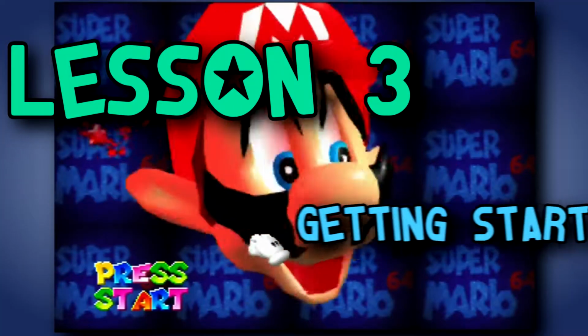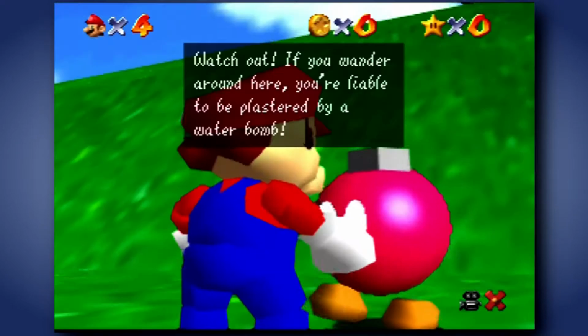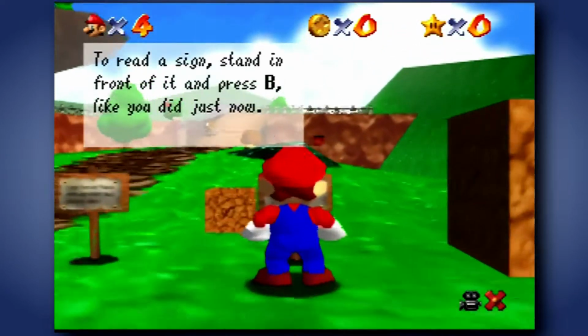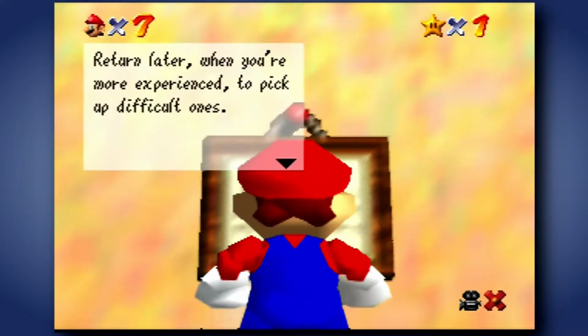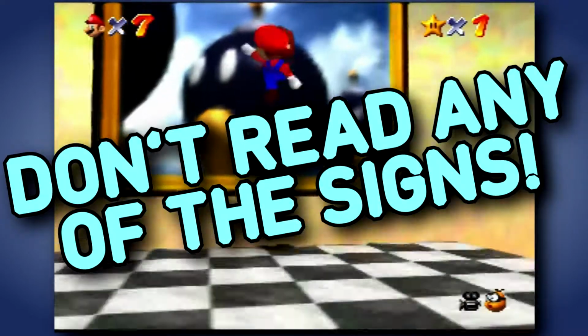Lesson 3. Getting started. In order to play this game effectively, there are some things you need to know. Read every single sign and talk to every single character because they're important. They give you important information, such as press B to read the signs. Wait a second, these signs actually tell you how to get started if you haven't played the game before? These signs are stealing my job. Forget everything I said. Don't read any of the signs.